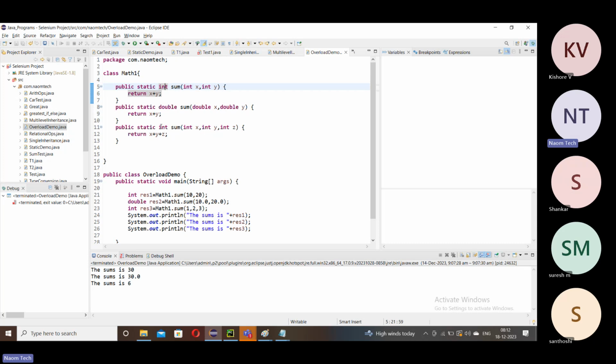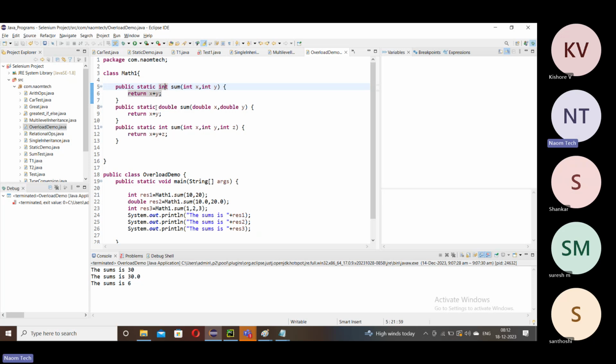This might return some float, and another method might return some char. But just changing the return type alone doesn't make any difference with overloading methods. So return type is not considered in overloading.